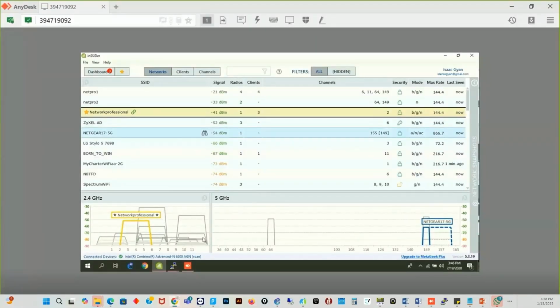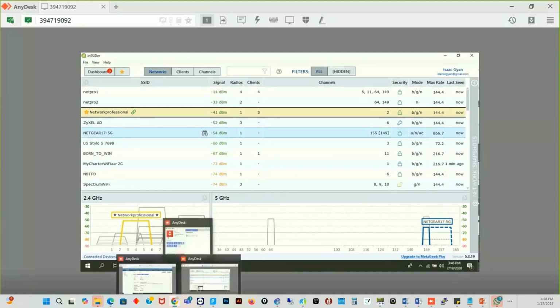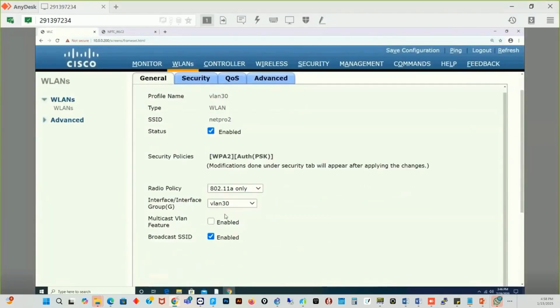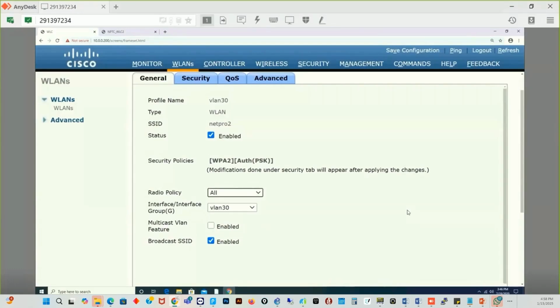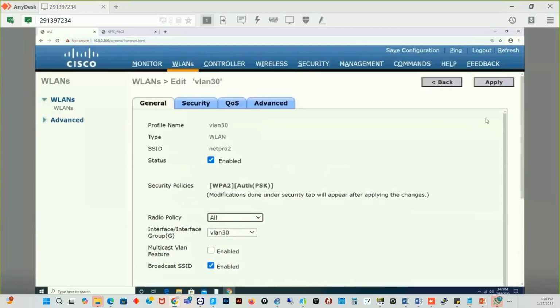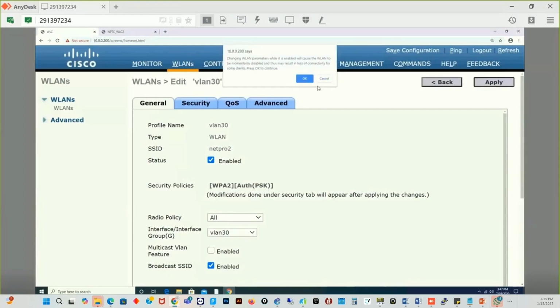So I've created the SSID just for 5G, because on my wireless controller, when I came here, I said A only. Now, if I change the A only and say use all, it means that I'm going to be in all the ranges. So let me apply and say okay.